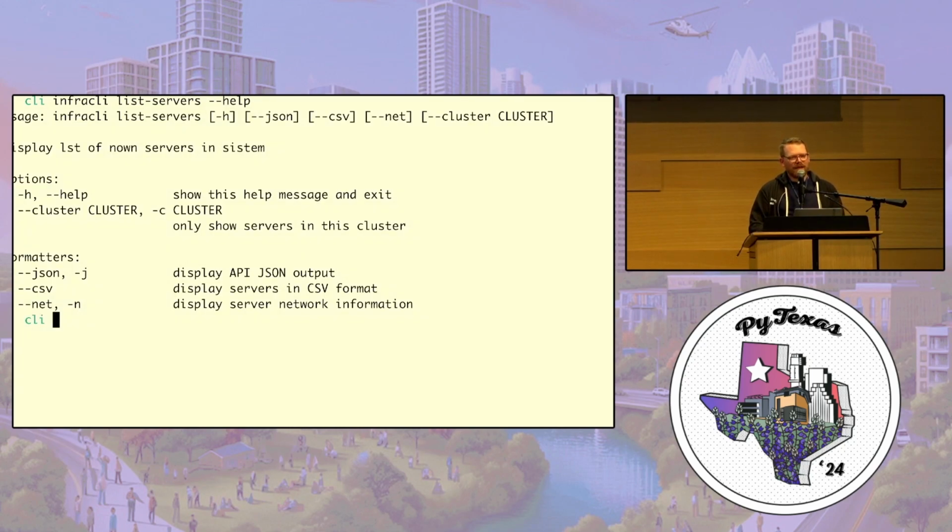Now, we get some feedback from our users. They say, first of all, list servers is too much to type. We want it to be just ls servers. All right, fine. They say, you've got some pretty glaring typos in this help text here. You should probably fix those. And lastly, they say, you know, this CSV flag's great, but what would really be nice is a TSV flag, or tab separated value flag. Cool. Let's see what it takes to make those few changes.